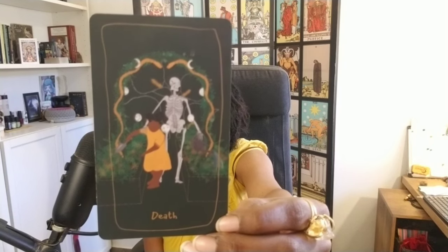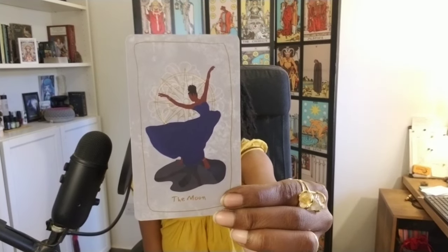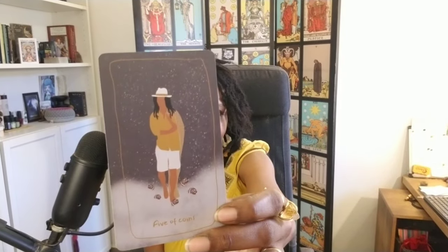Even the Eight of Knives, traditionally Eight of Swords, gives me an 'I'm at the spa this summer' vibe — I'm in Calistoga near Napa, getting my life. Here's Death. Mother of Wands, traditionally Queen of Wands. Let me show you the Moon — this is what I was thinking of for summertime. Two of Baskets, Ace of Baskets, Eight of Wands. And even though it looks like it's snowing, the person's wearing Bermuda shorts, a cute hat, a linen top, and there are shells — still giving me summer vibes.